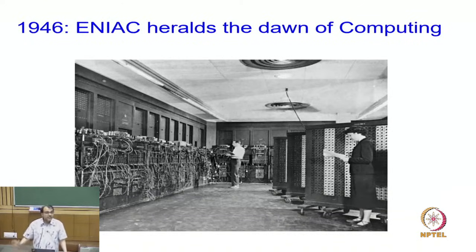So, they would use this computer for artillery firing tables, and it was said at the time that it could compute the trajectory of a projectile in 30 seconds, where a human computer could not. By the way, we do not hear the word human computer now. Have you heard this word? You have? There was a time when there was a job called human computer.